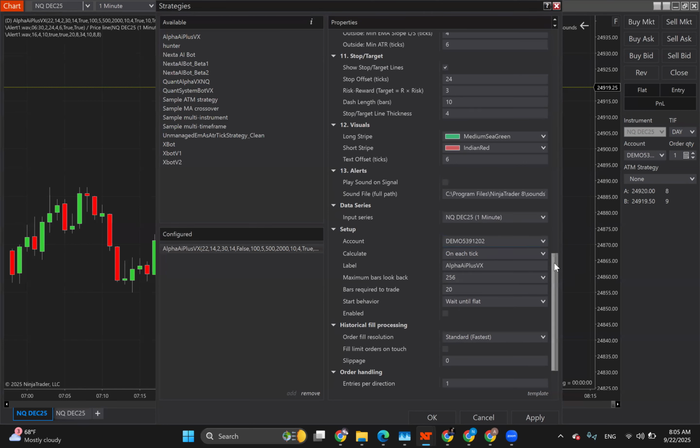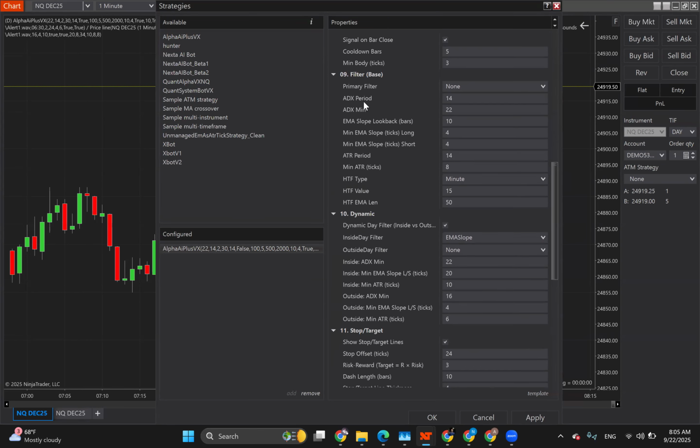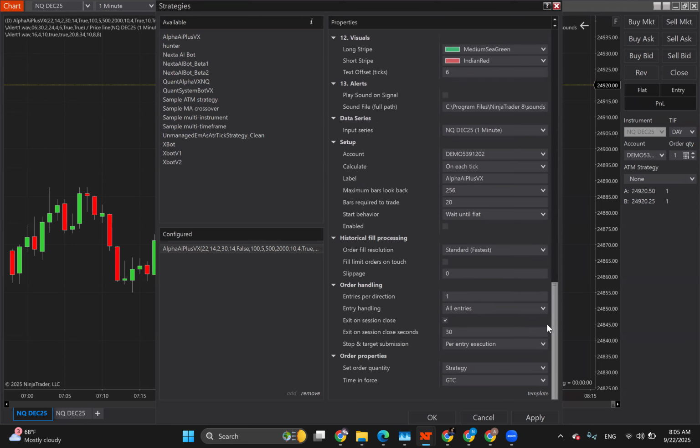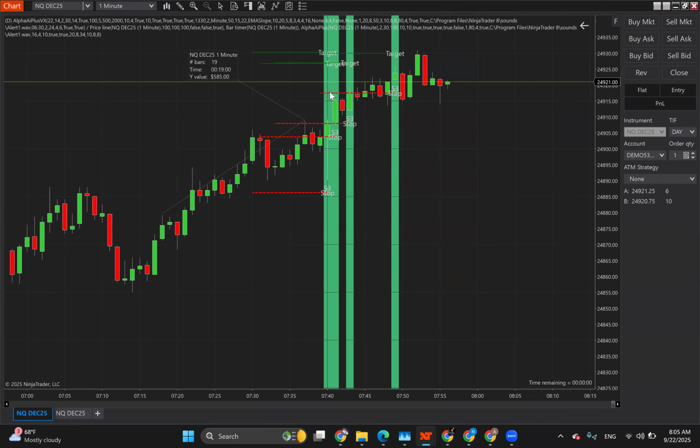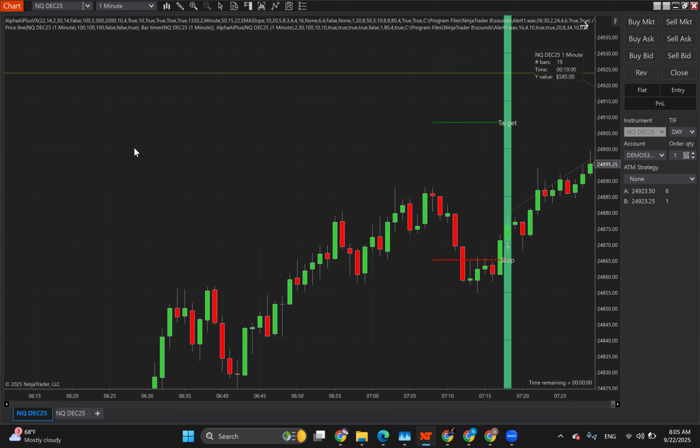So in this template for NQ, we use no primary filter. And we use for inside bar only filter. We don't use for outside. We use EMA slope. This shows the best result. We tweak it, and again, you can play with it. You can change it. You can test crude oil, gold. It works with futures, stocks, forex. It works with any market. All you need to do is change the parameters, and then enable the strategy, and you'll see. See, it doesn't take any trade. It can print the same signal, but will not take trades. So same thing, just printing the signal, no trades.